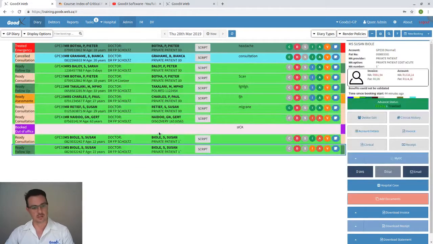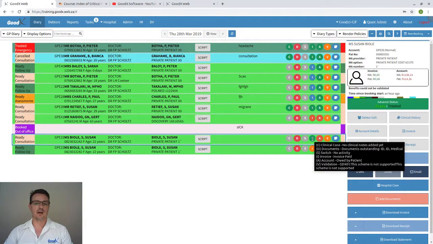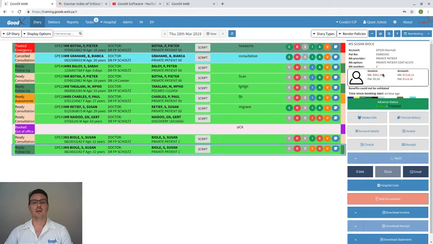So from the website, let's look at our clients that we've booked so far. We had Susan. Now if you look at Susan Boyle here, that was reloaded to the right hand side. Now I can see there's a green I and a red A. So the green I tells me invoices paid in full or outstanding patient. So for this billing nothing happened, but if I go to the second one, I will see medical aid 991.94, but still the total medical aid one is 13314. There is an outstanding amount, but this outstanding amount is under account, and this comes from another billing that was done on the previous date.